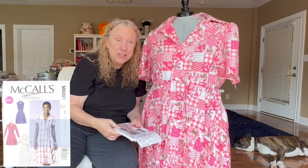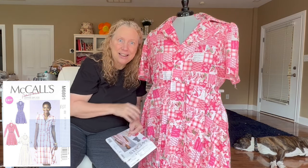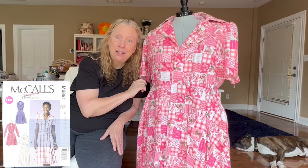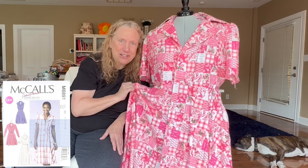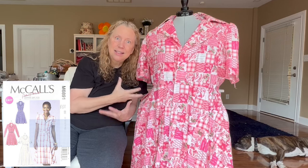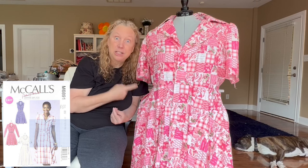I even think you could lop off the skirt and make it into either a vest, a shirt, or even a jacket. So this pattern is very versatile, with the exception of the skirt, which is a full skirt and that's the only option. I made this dress out of quilting cotton — I love working with quilting cotton on shirt dresses because it's not too stiff but heavy enough to give it a good swing. It's a really good fabric for a shirt dress.